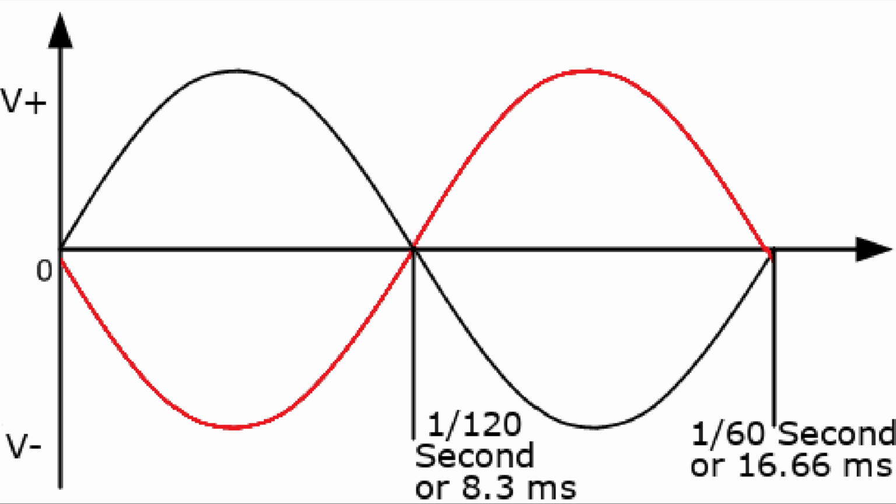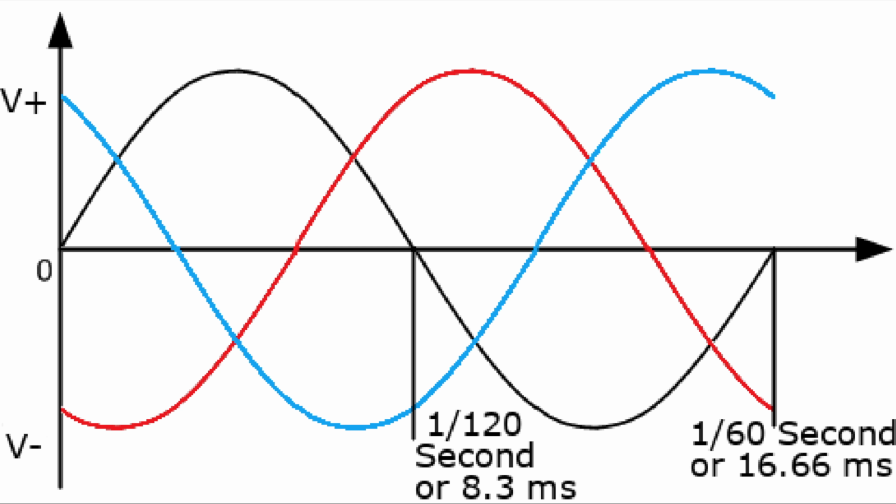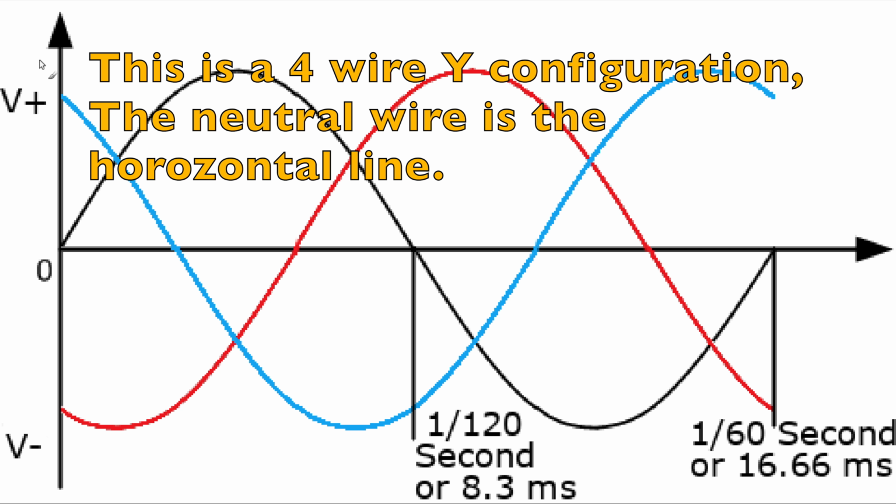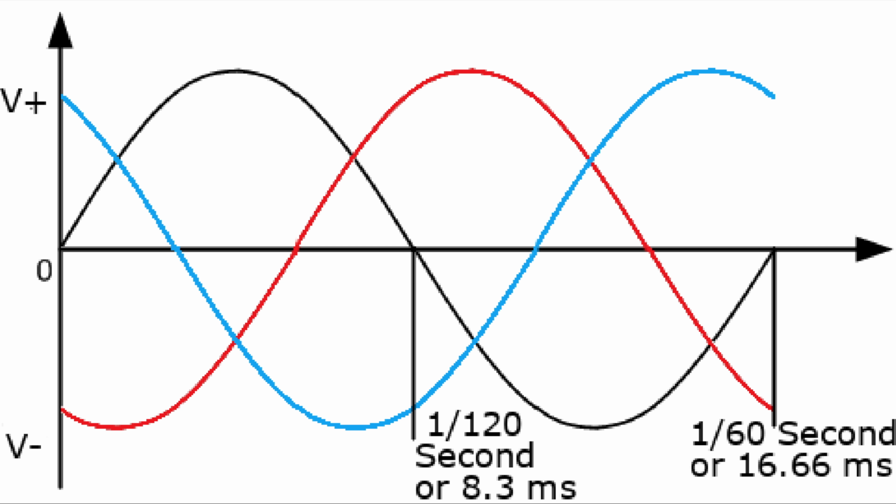So now when we have three-phase power, it looks more like this. And you can see that on each wire, we have the same simple sine wave where it's going positive voltage, negative voltage, but they're all offset. So at any one given point in time, we have power between the legs. Now you can see that each leg has 120 volts to neutral, but because the legs are offset from each other, the voltage does not add to itself like it does in 240 split phase. This is because these other legs are not at 120 volts to neutral when that other leg is.